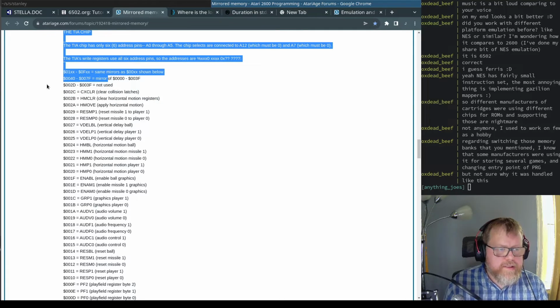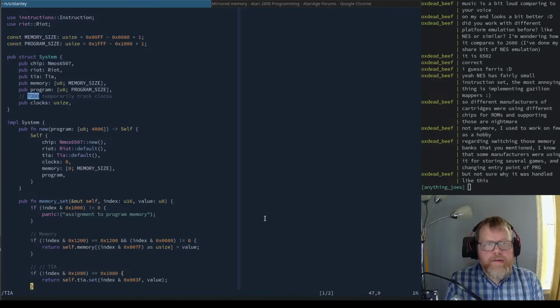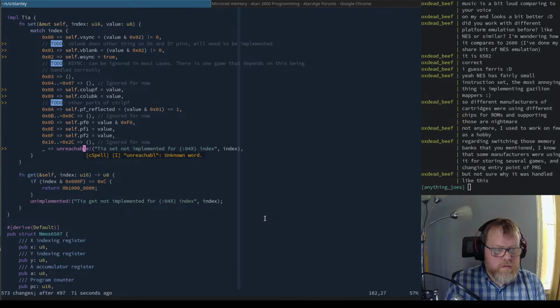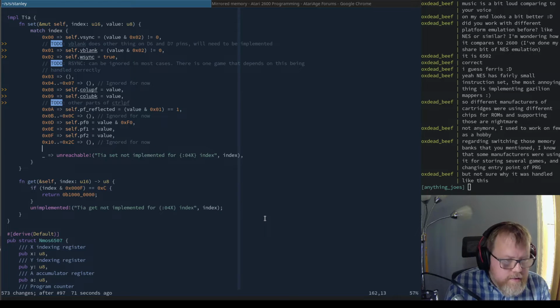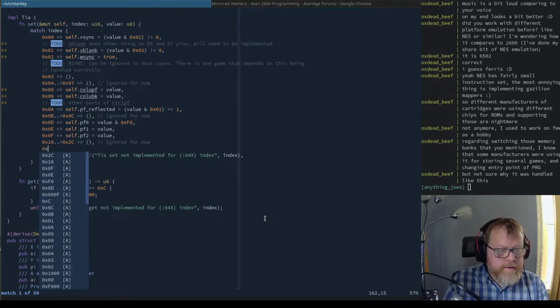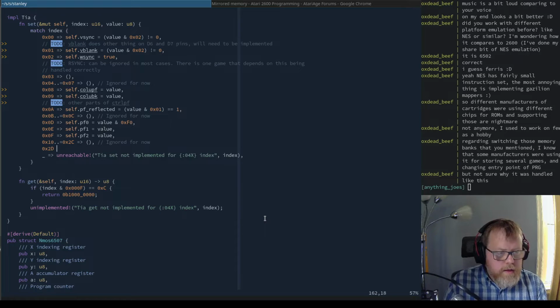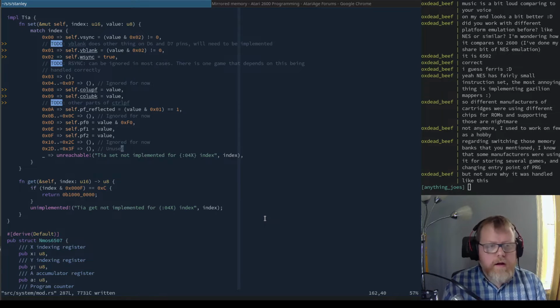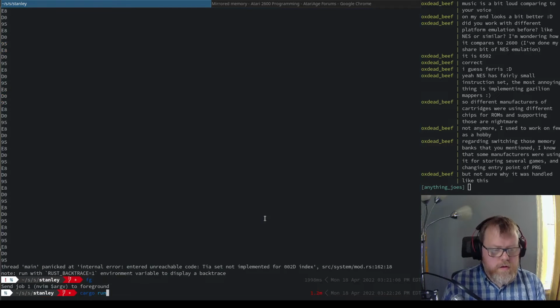So I need to actually just use the unused ones, which is 0x2D through 0x3F. These are unused, but it shouldn't be an error trying to set them.